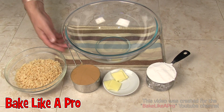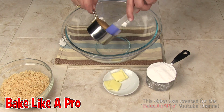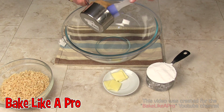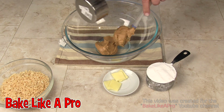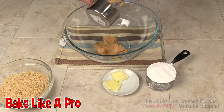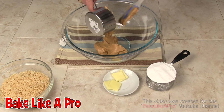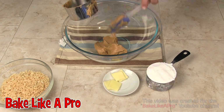Alright, so what we're going to do is mix the 4 ingredients here all together. So those are all the ingredients except the chocolate chips. The chocolate chips we're going to be heating up later, and we're going to be dipping the little balls into the chocolate. So for now, we're going to get all of this into the bowl and we're going to cream it up.